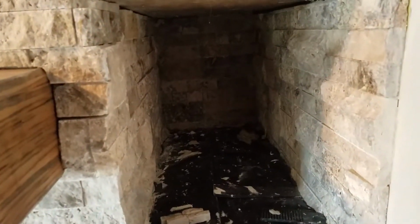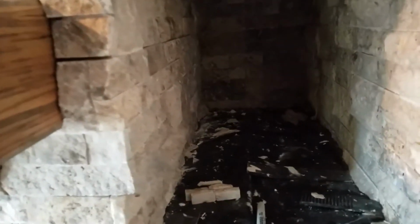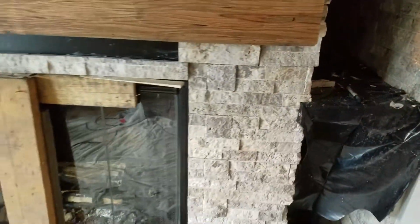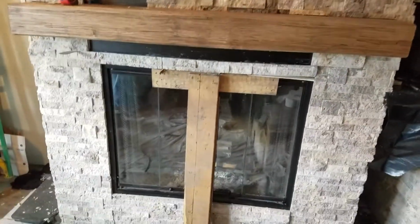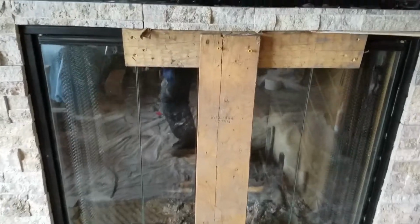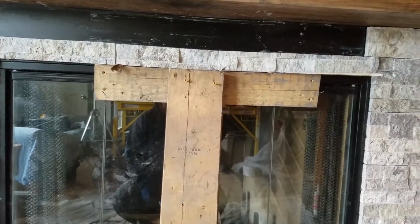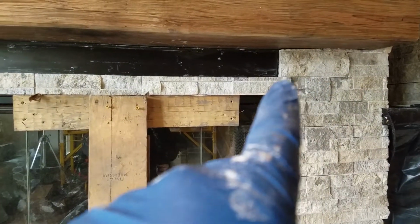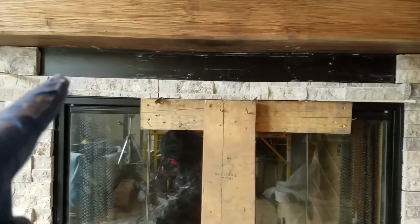So today we are starting to cut up and around. We have the access holes back here for the television. We have access over there into the utility room. And then we're coming back around here. We're cutting up and around the hearth. We have adhered some pieces of veneer right here to match up with our lines. We'll carry this line right straight across. That'll be the factory edge line.